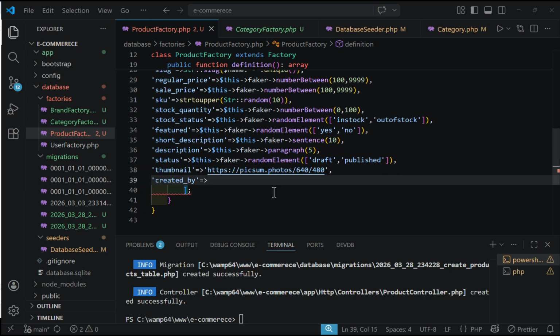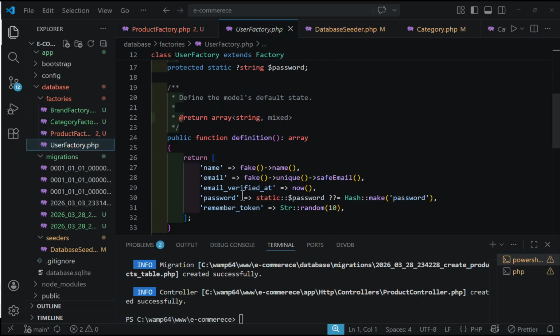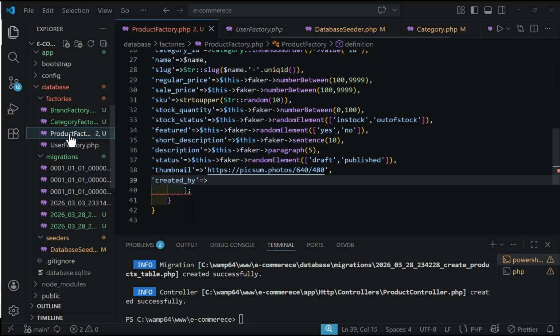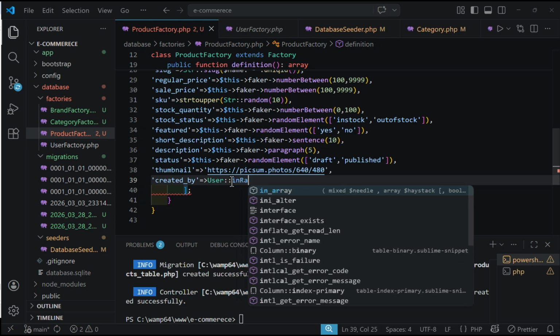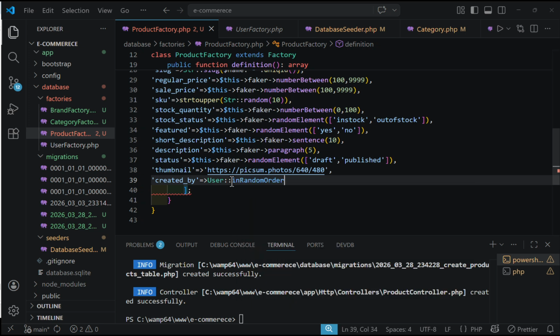Finally, the created by, since we have not created a user factory. Laravel by default gave us a factory for our users. We are going to use this factory to create a fake user in our database. So first of all, let's say if a user exists, then get a user in random order and add the value of ID.